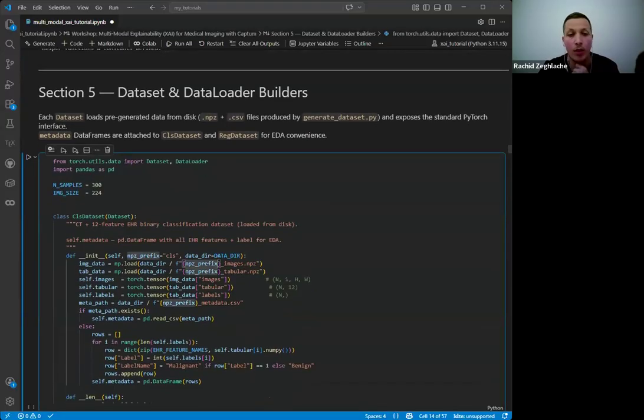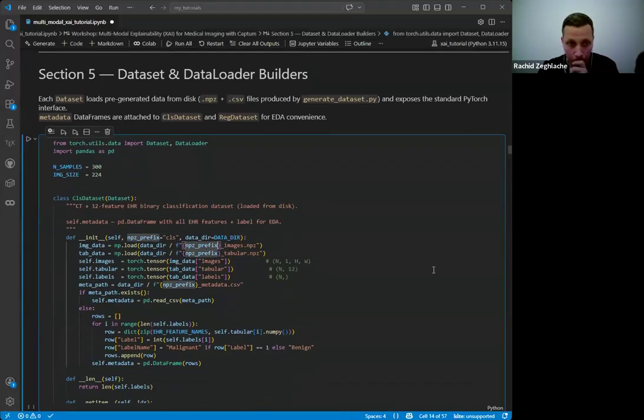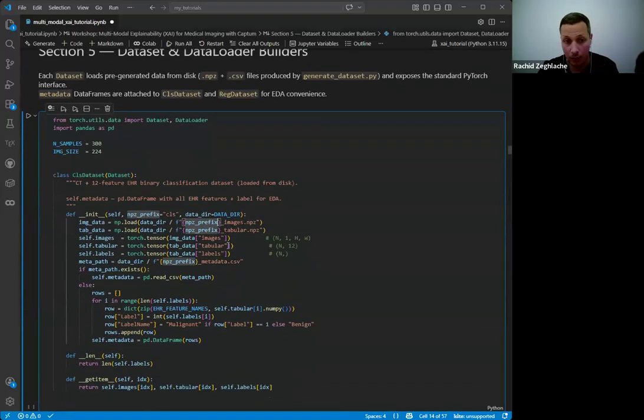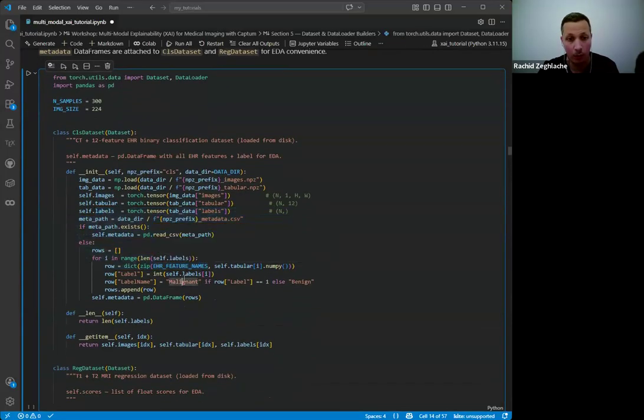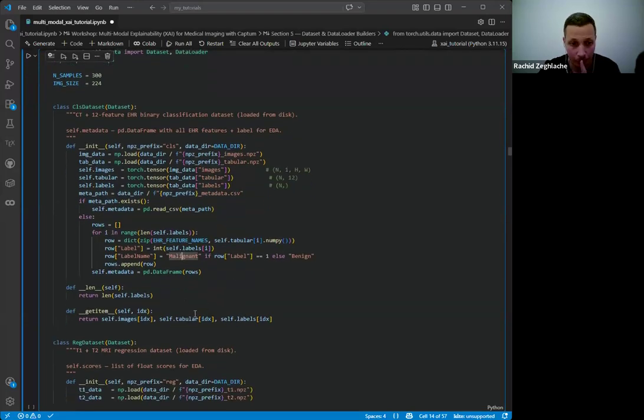This section is presenting the different dataset classes that we're using, and they are quite common. So one dataset for the classification is loading an image, tabular data, and the label. Okay, so it's very classic.